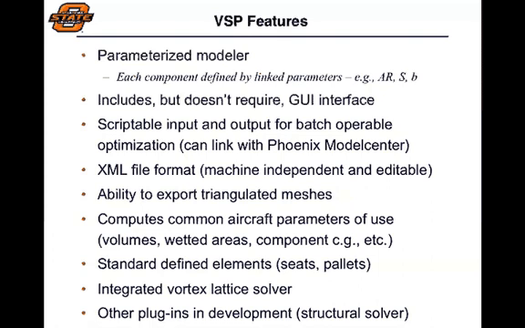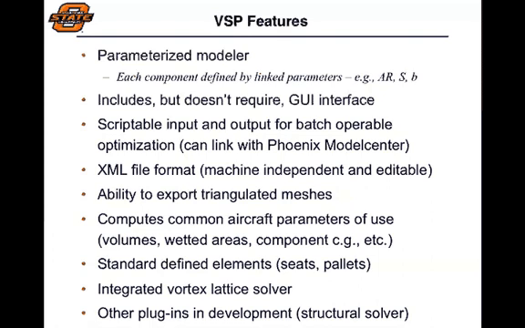So if you change aspect ratio, it'll automatically change S and B for you. Change S, it automatically changes aspect ratio and B. So these things are linked together with one another. And you couldn't do that, for example, in a CAD program without defining what those parameters are already.